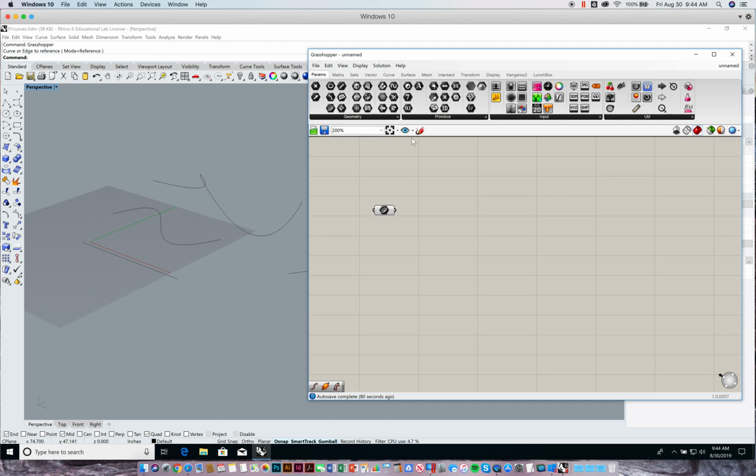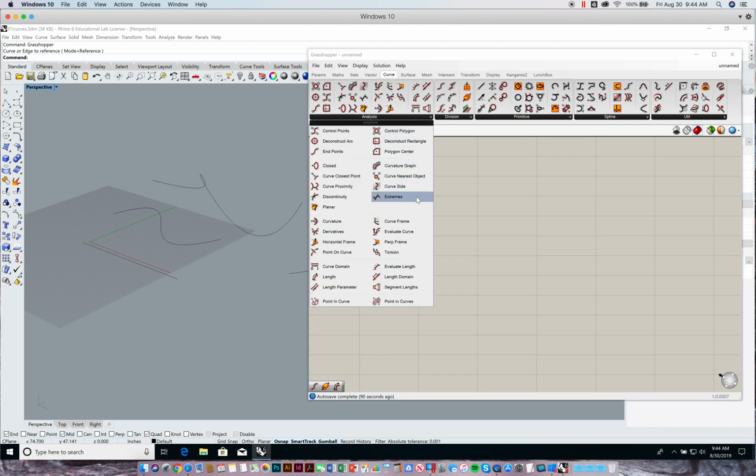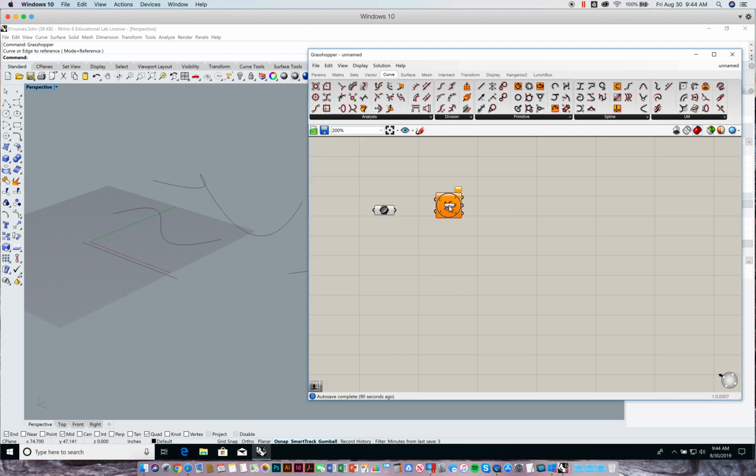Let's do this one more time. We're going to evaluate the curve at a t parameter. Just to explain what we're doing here, I'm going to get the evaluate curve widget out. It first of all wants the curve to evaluate. That makes sense. We talked about the t parameter before as a sort of street address. If you think about a curve as a road, and how we find specific locations along a road, which is a linear sort of thing, we typically use a street address. We move one way along the road, and the street address steps upwards. We move a different way along the road, the street address numerically gets lower.